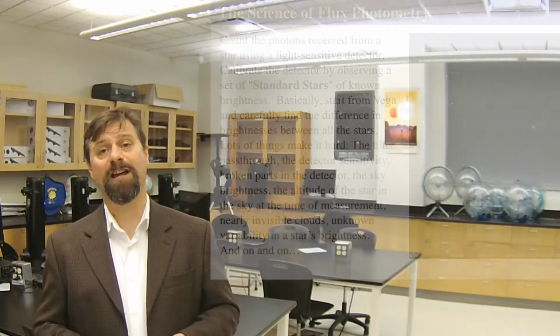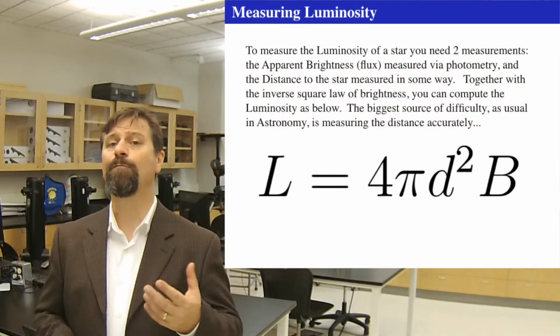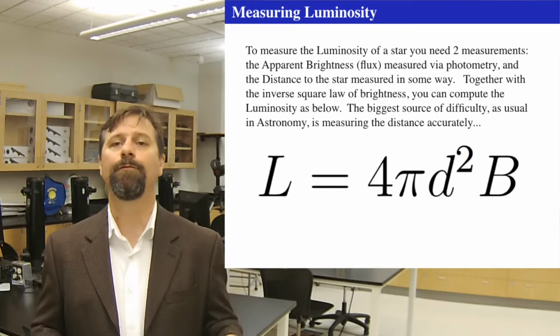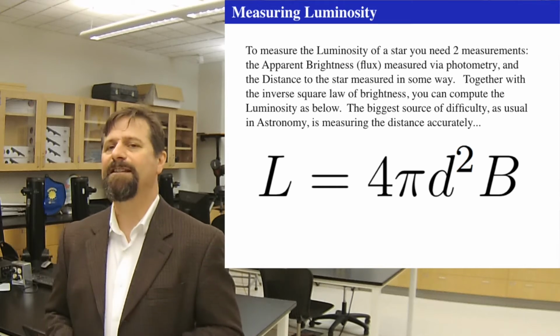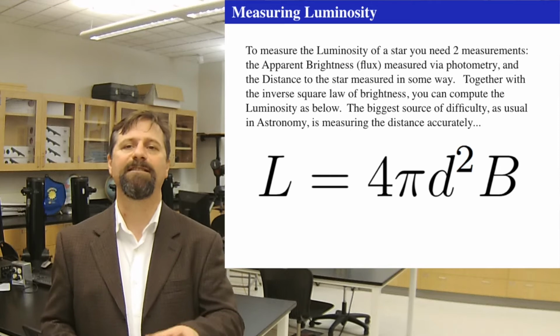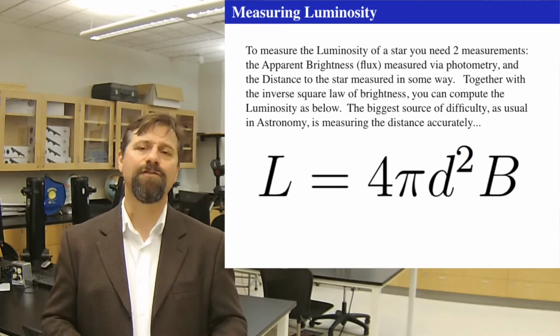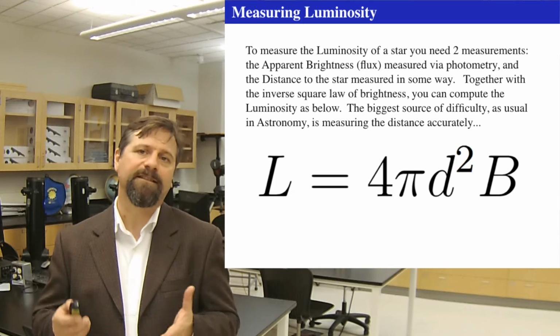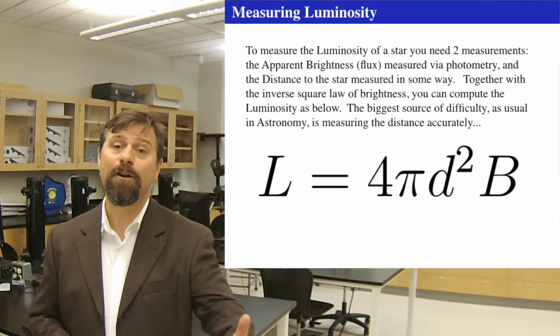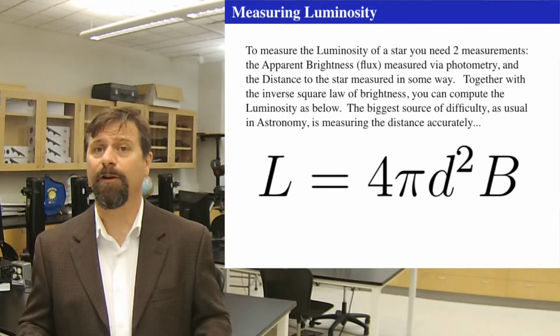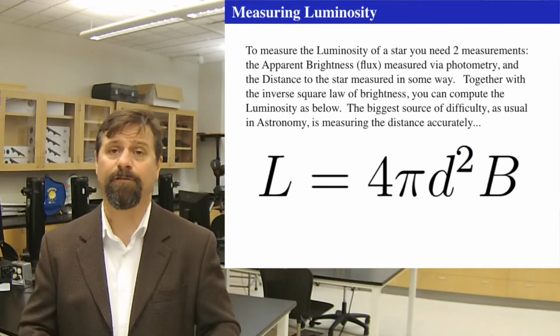But in very general terms, we can then say the luminosity of an object measured through some brightness is simply equal to 4 pi times the distance squared to the object times that brightness. And you just need two measurements in order to get the actual luminosity. You need to know the distance and you need to know the brightness. So if you can get one of those, you can get two of those. Brightness is pretty easy. That's just what you get at your detector.